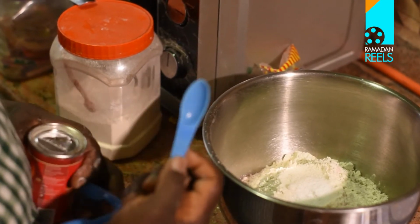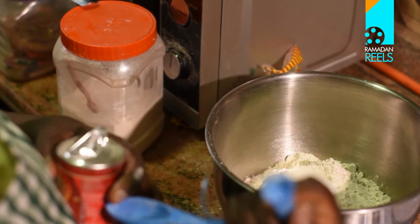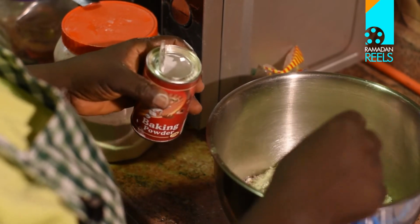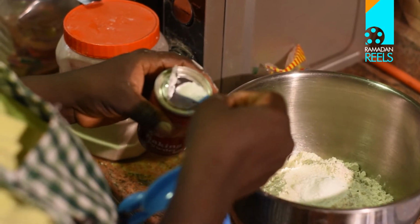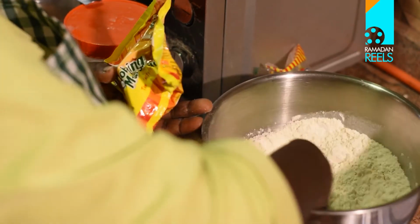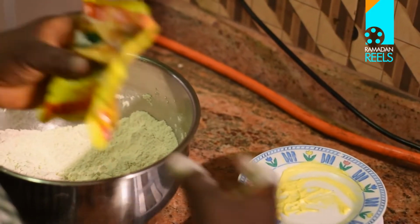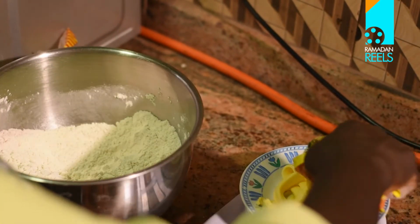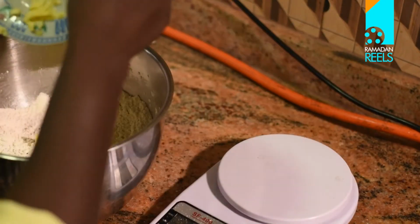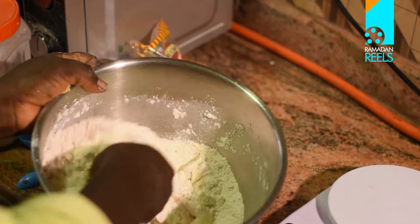So our baking powder. We add 2 teaspoons of baking powder. We're adding 100 grams of butter, of baking fat. So we'll be adding 100 grams of butter. So you mix.